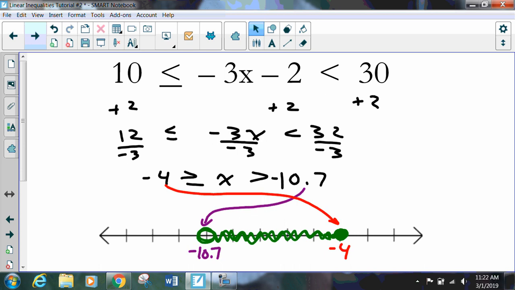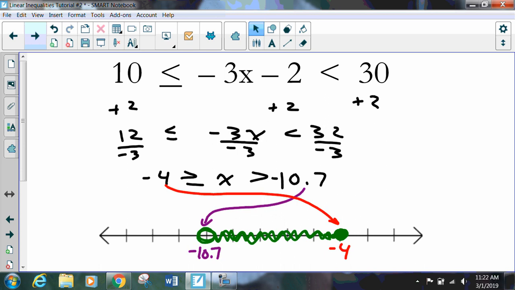All right, so once again, first of all, we got not a pretty number, and that's okay. We could have used the negative 32 over 3 and written that down, or you can go ahead and approximate it as a decimal, right? The negative 10.7, because it was really negative 10.6666666 repeating, right? So we ask ourselves, who's smaller? Negative 10.7 is smaller than negative 4.